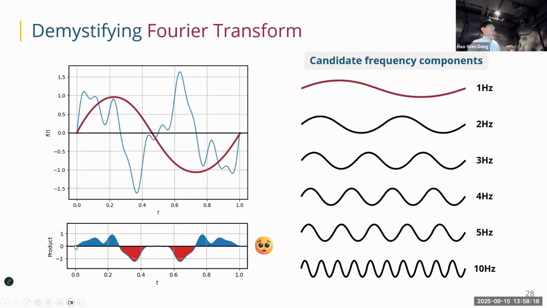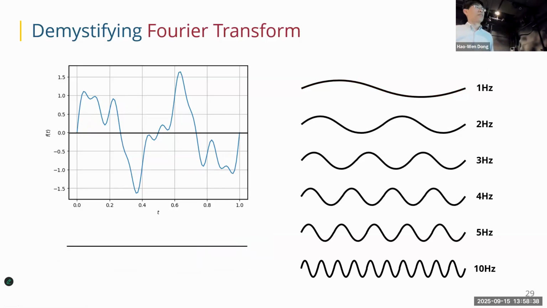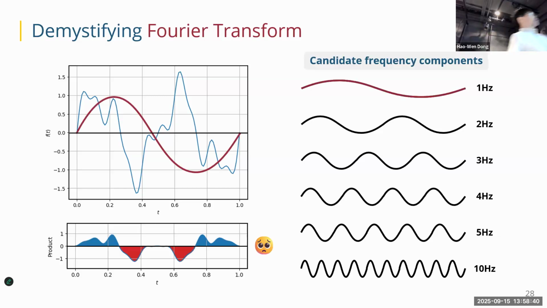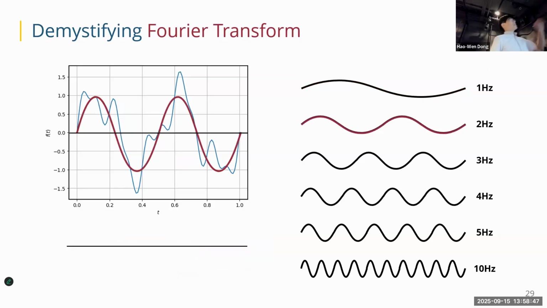So pretty much, when you sum this plot over together, the blue part and the red part, if everything is positive, then we are happy. There's some frequency inside that. In this case, it doesn't match because if you sum the positive part and the negative part together, it will sort of cancel out. They are like equal amounts of positive and negative, so we won't call it a match. But now, we know there's something going on here at 2 hertz because we can visually see it.